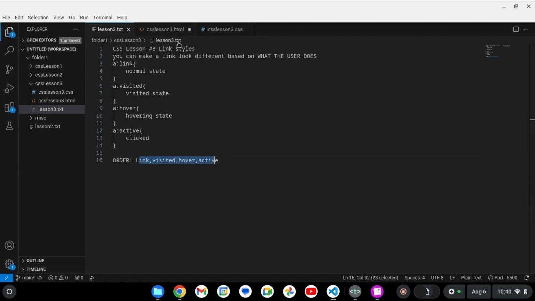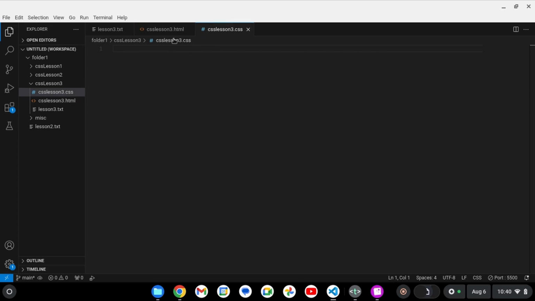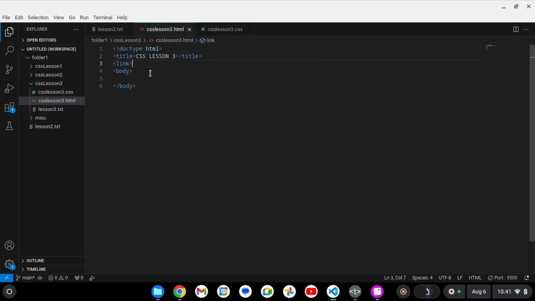So let me show you how this looks in practice. We have our HTML file. First thing, link the actual CSS style sheet that I've made. This is currently empty. I've called it CSS lesson3.css. And quick reminder, the link tag doesn't actually have a closing tag. It doesn't need it. First you do rel stylesheet.